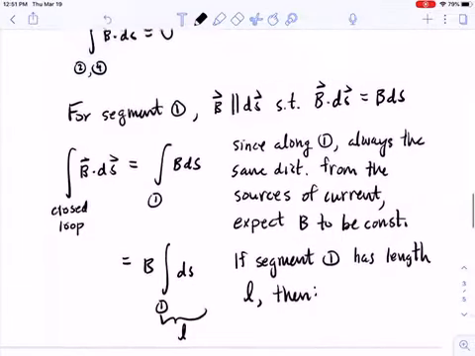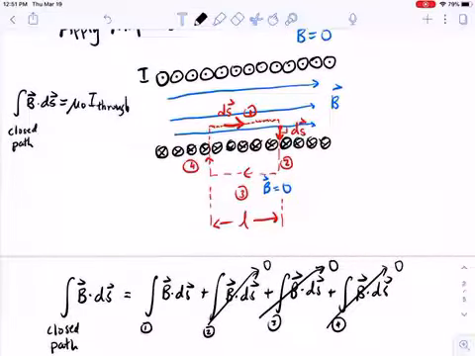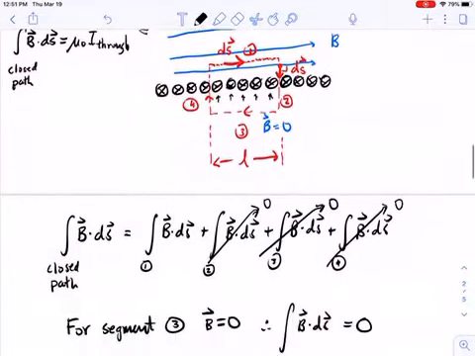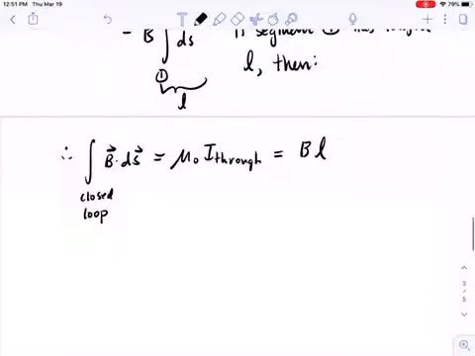So the last thing we need to do is to think about what is I through. And if we look at our picture, the current through our loop, there's this loop and this loop and this loop and this loop and this loop. Those all carry the same current I. And so now there's n of those current loops that pass through our red square Amperian loop, we were calling them.